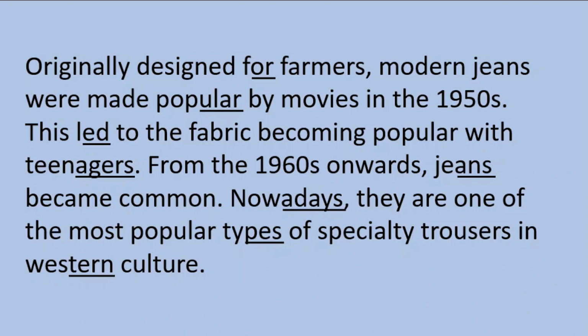The last sentence, remember in the beginning we said there was an adverbial phrase? Well, I see a place for another adverb. Nowadays is an adverb. Types of specialty trousers. Well, jeans are a type of trousers or a type of pants. And so types comes into my mind because we're thinking of different styles of clothing, styles of pants. Another way to say that is types. And then jeans are a very Western clothing item. So that comes into my mind as well.